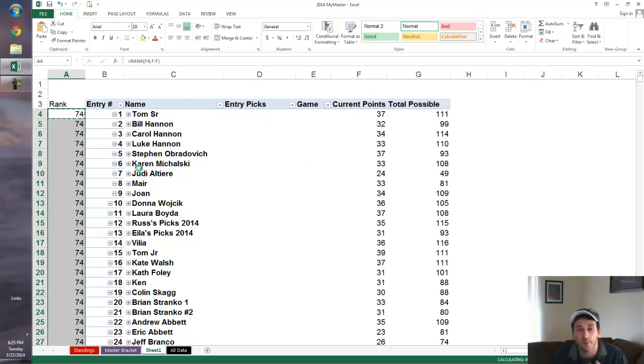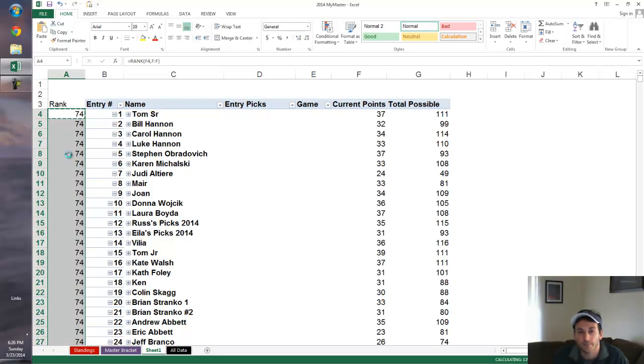And when it does that, I'm also going to resort everybody and show you what they look like by current total points and by points possible. And then I'll show you how you can really start to dig down and have fun with this using slicers and figuring out what teams are still left and who has them in the late rounds by clicking slicers, which is a lot of fun. We've got a nice long calculation taking place here. I should have only gone to row 600. Instead I went down to like 36,000.